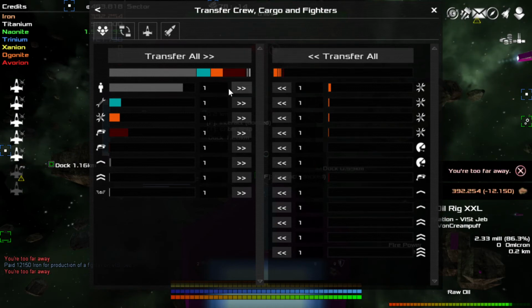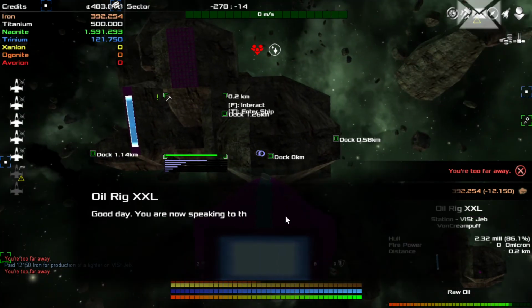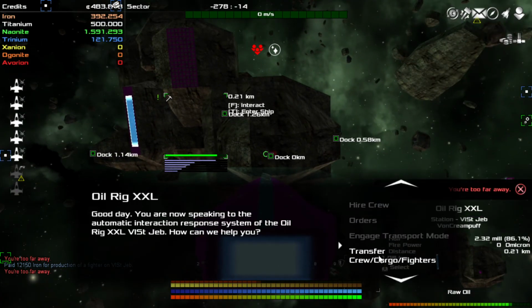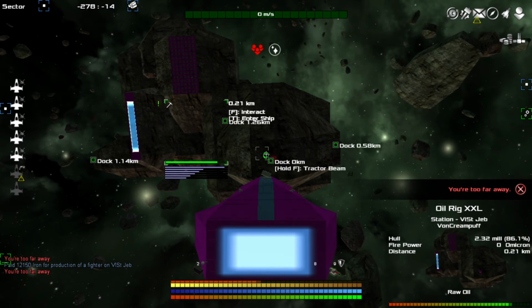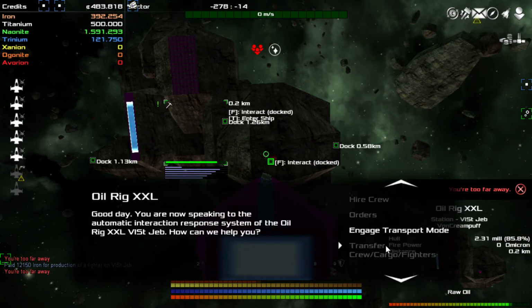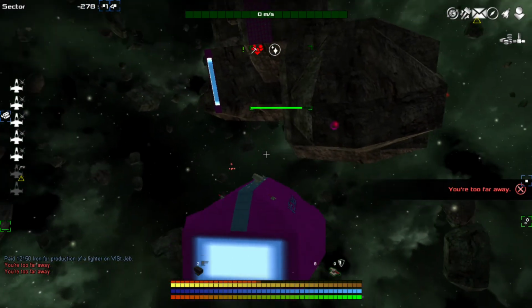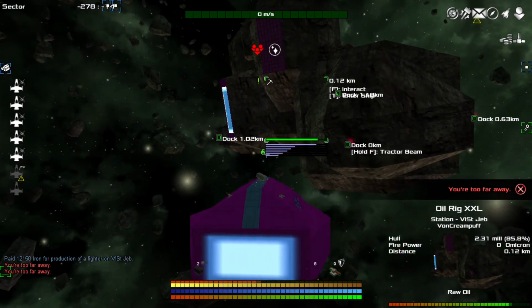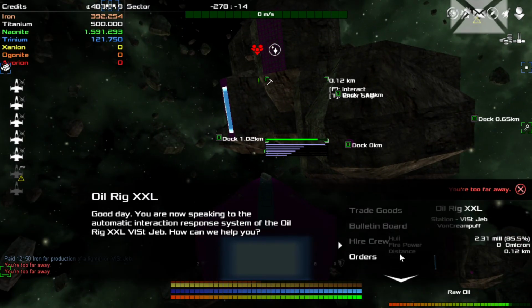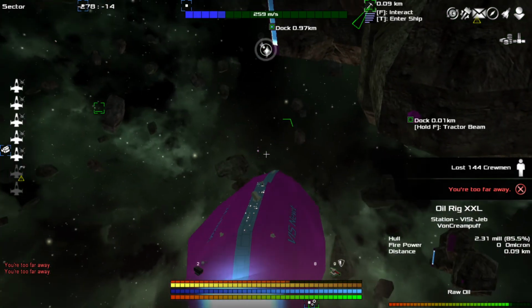What? I'm not too far away. I am docked. It says I am docked. What the hell? Alright, so we're just going to get close to the station after undocking with the station. That's weird. There we go. Now let me do what I wanted to do.